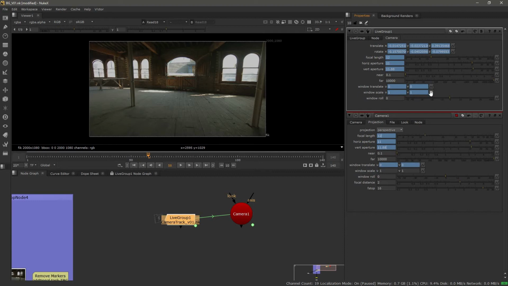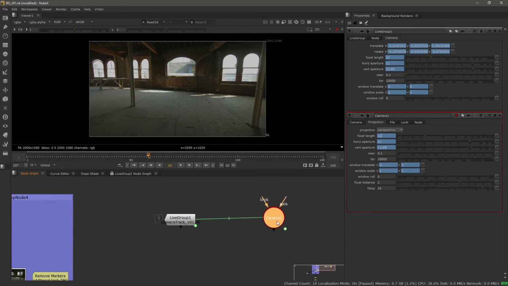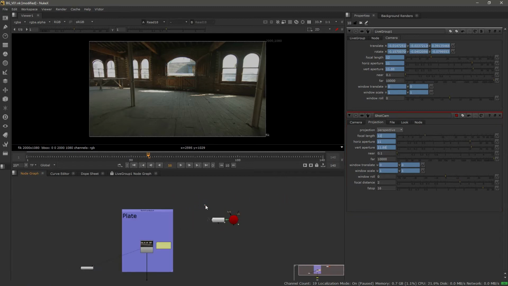So any animation that we have on here. So now we can see that we've built this expression link out of here, and you can't do that with the pre-comp nodes. This becomes very handy this way because any numerical data and metadata we can pull out of that live group directly into our current script. So let's go ahead and name this something like ShotCam, and then we're set to begin to work.